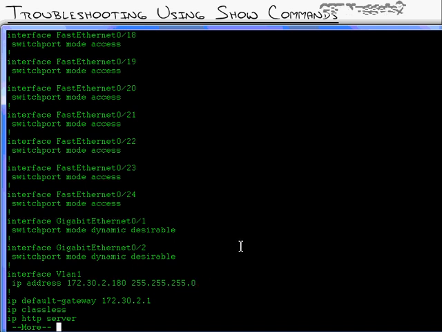Now, this is a quick way to verify your configuration, and a lot of times if something's wrong, it may be because of something that you typed in. So show run will tell you what's typed in. Now I have to warn you, because I've taken the ICND1 or CCENT exam from Cisco. In the simulations, show run, a lot of times, is the easiest way to figure out the problem. For example, they might have a simulation where they tweaked the duplex to be wrong on one of the sides, and you could just type in show run and see, oh, well, they've typed in duplex half.